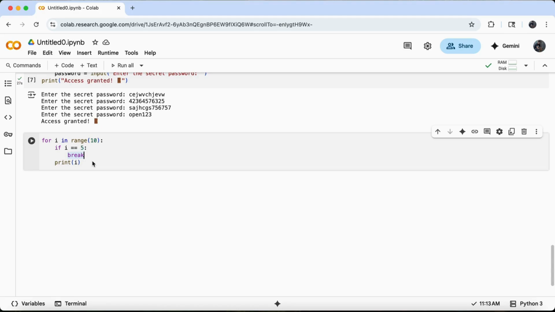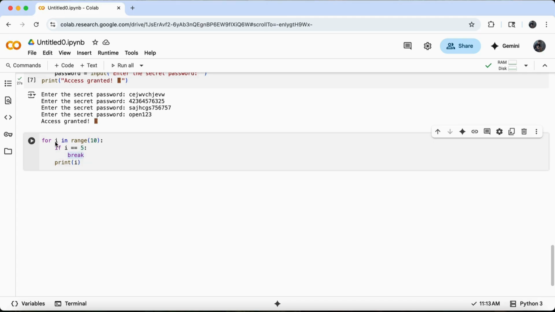Okay, so now let's understand loops with the break statement. So I have taken this example of a for loop. Okay, so what I am doing is I am running a loop for 10 times, but what I have added is a condition here. The condition is when i is equal to 5, I want to break this loop. I do not want to proceed further. Okay, so break we use when we do not want to proceed after a particular condition and we want to terminate the loop. Then we use the break statement.